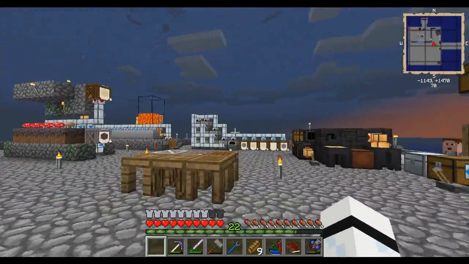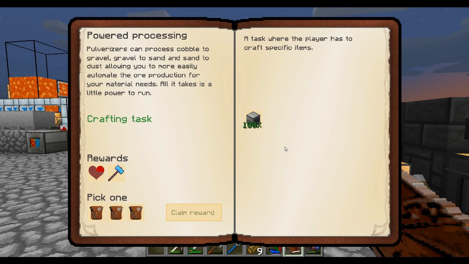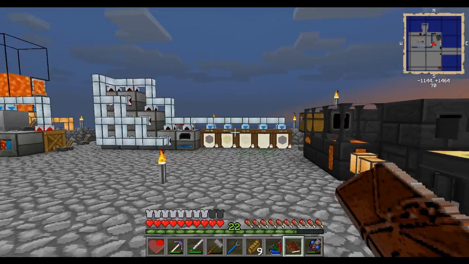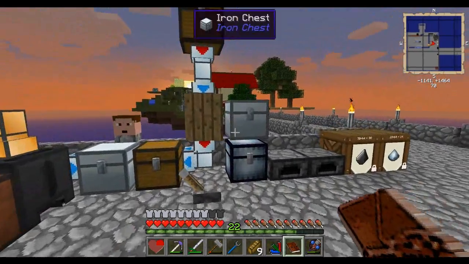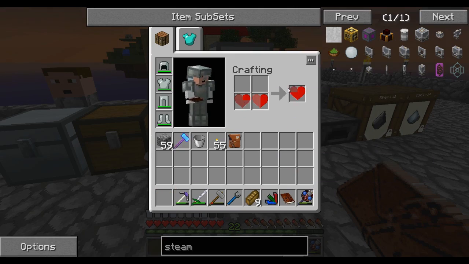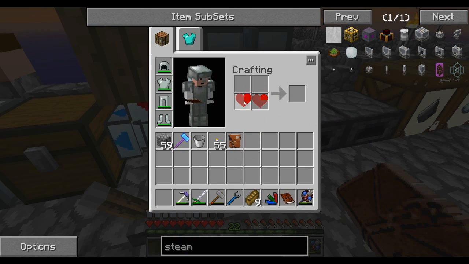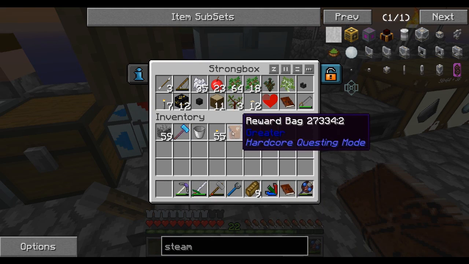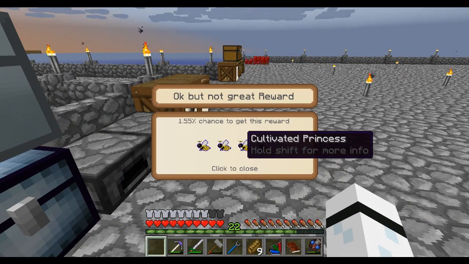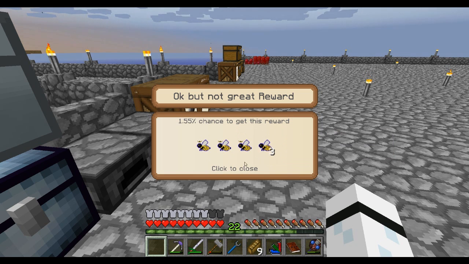There. Junk. We need to make an AE system. That's probably gonna be next episode. Hello, thank you. I got a diamond hammer. What do I do with that? Okay. You're cool. Alright. Bees! That would be helpful. Princesses, cultivator drones. That would be great.